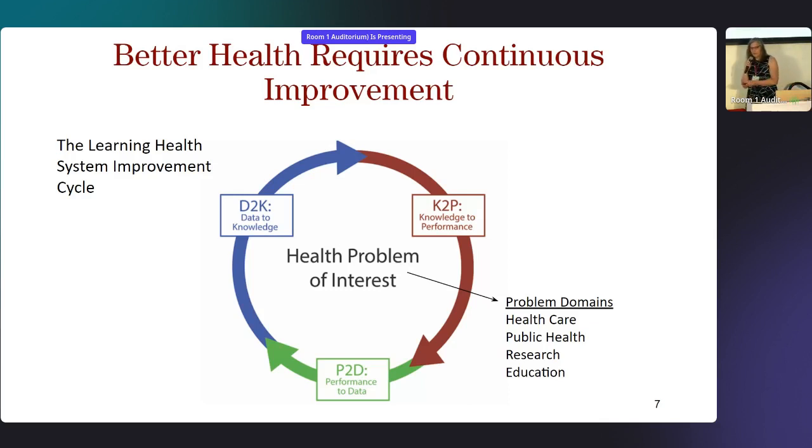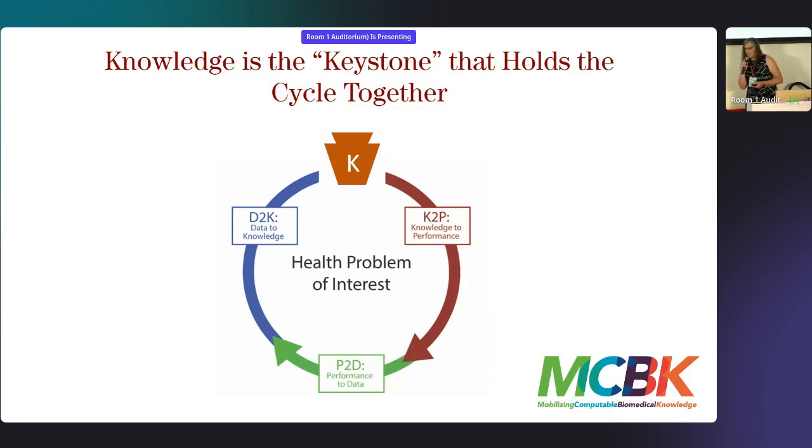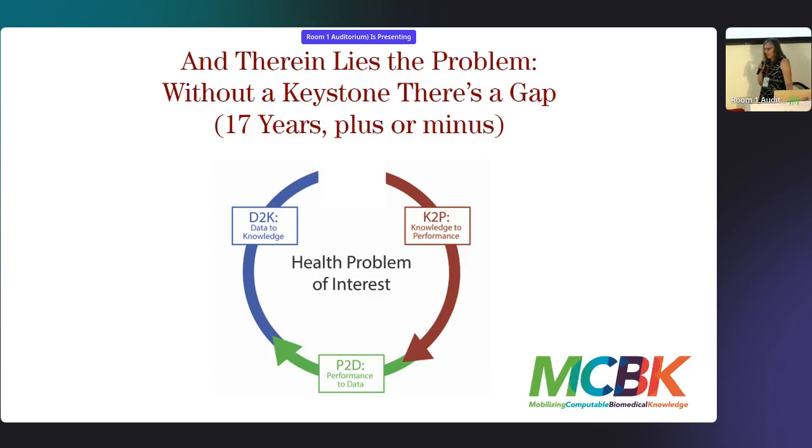And then clinical research is often that bottom section where we do a thing and then we figure out how well it did and what the outcomes are. And we're able to cycle back and say, hey, how can we improve this? The thing is that knowledge, of course, is the keystone for this, but right now the keystone is more of a chasm, right?